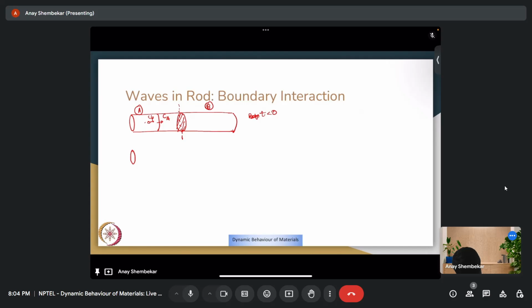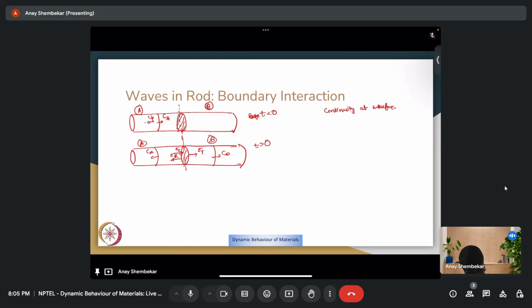At t equal to 0, what we'll see is there is some sort of transmission, sigma t, and a wavefront in B. There is incident stress, reflected compressive stress, and a wavefront going back. So this is, say, t greater than 0. So at the interface between the two media, because the two media have to be perfectly joined, there has to be continuity. Continuity at the interface.